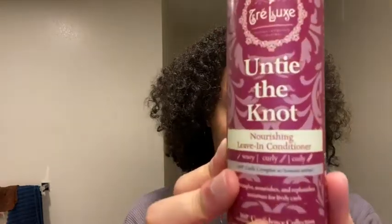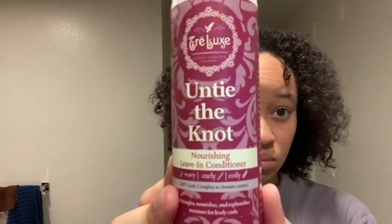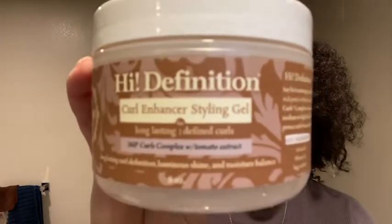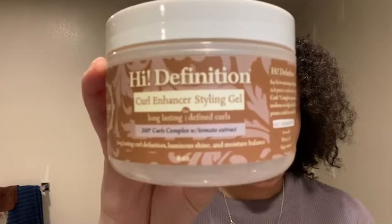So for this twist out, I use the TréLuxe Untie the Knot Nourishing Leave-In Conditioner. And this is my first time using these products, but I really like them. And then after that, I went in with the High Definition Curl Enhancer Styling Gel. And that gel is pretty good too. It's not a super tight hold, but it's a good enough hold to define your curls.